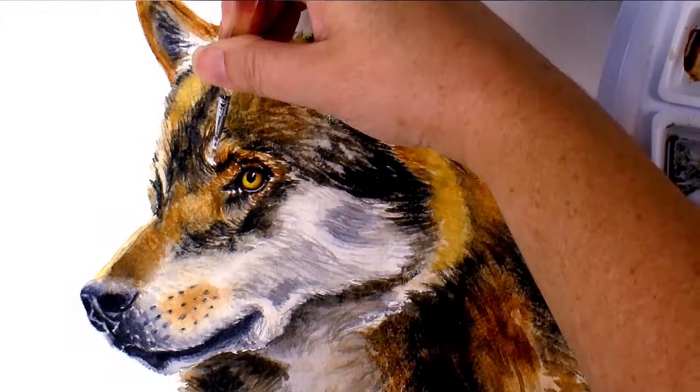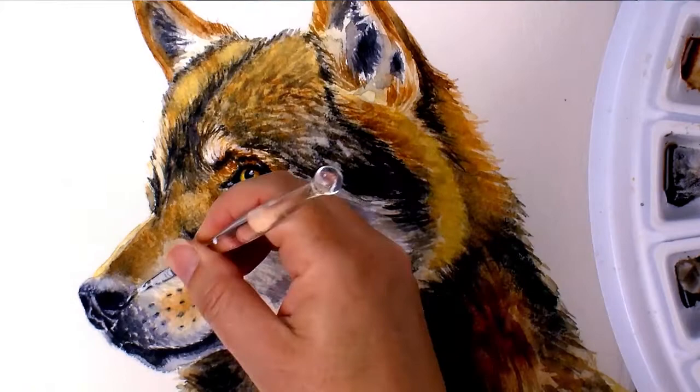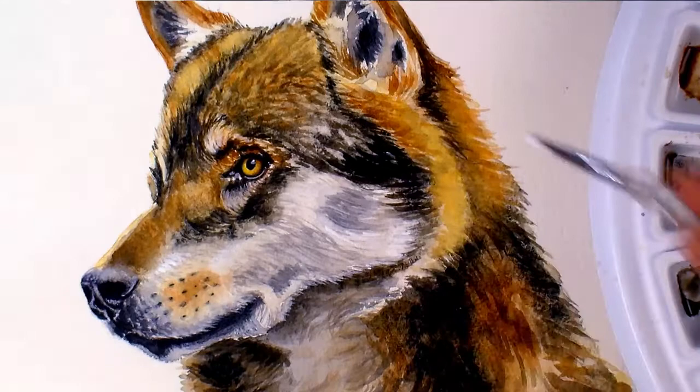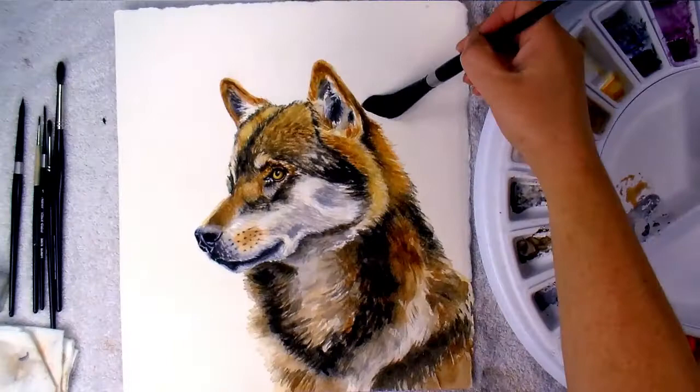For some of the final highlights, I'm using fluid ink from Winsor & Newton and white. Careful not to go overboard with the acrylic ink. And I'm using a black micron pen, waterproof, for the whiskers.